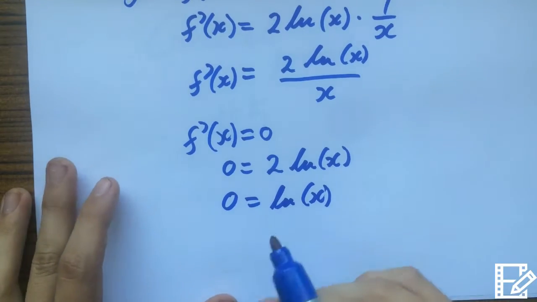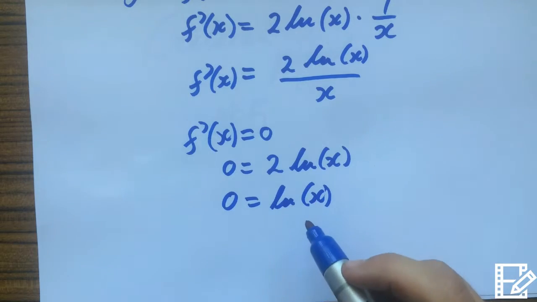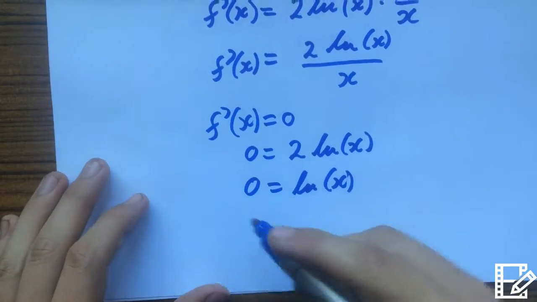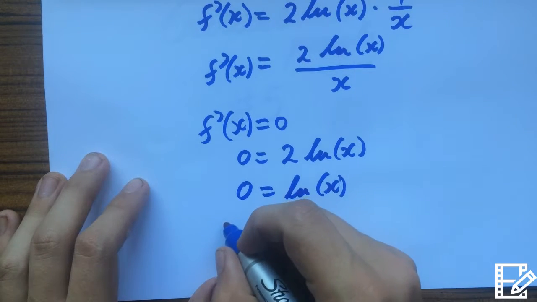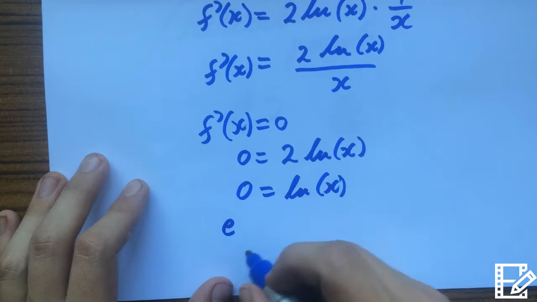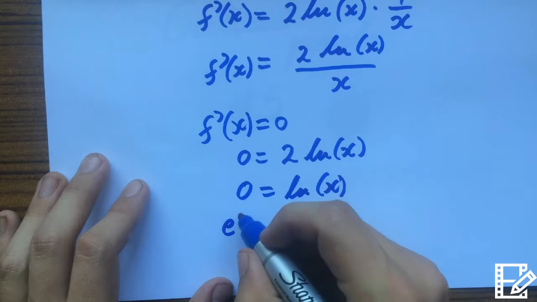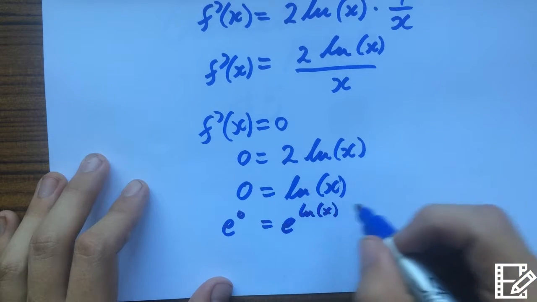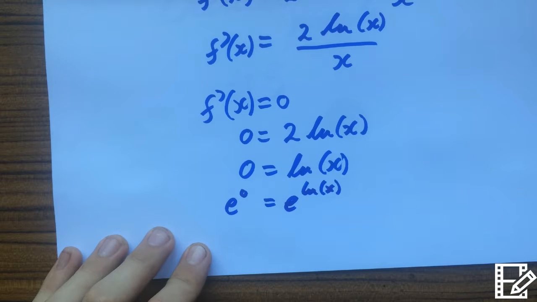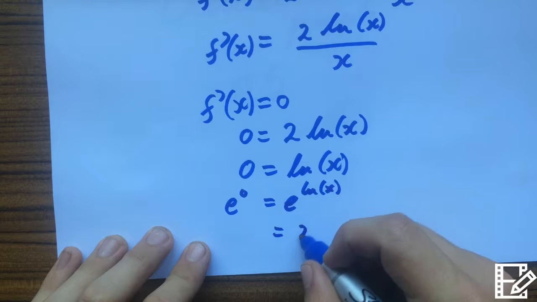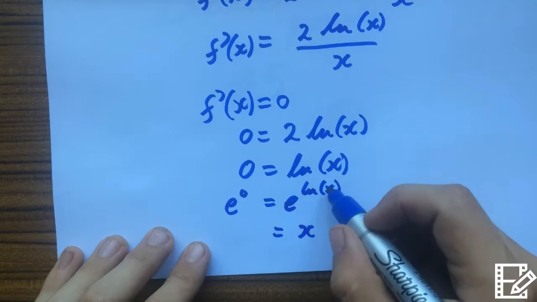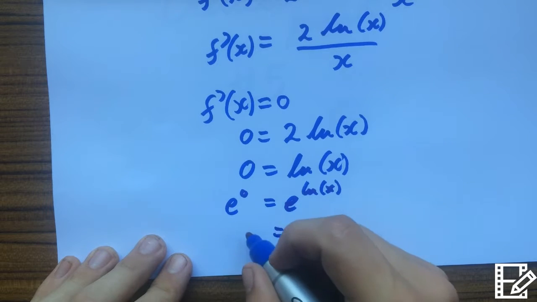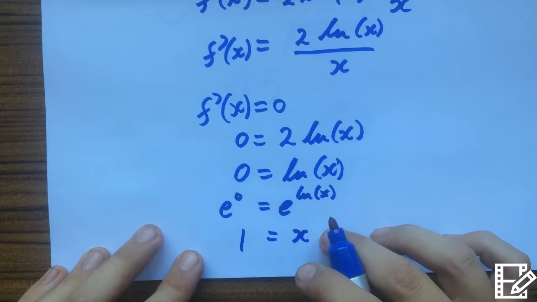So, how do we get the x by itself? Well, I think e is the inverse of ln, but I'm not entirely sure that's the correct thing, so don't take my word for it. But take my word that to get x on its own, you basically just bring both of these to the power of e. So that'll be e to the power of 0 on this side, and e to the power of ln of x. Now, you look it up in the back of your textbooks if you don't believe me, but this here equals x, because the e and the ln cancel out, which basically just brings the x back down here. And the e to the 0, you type that into your calculator, you get 1. So our first critical number is x equals 1.